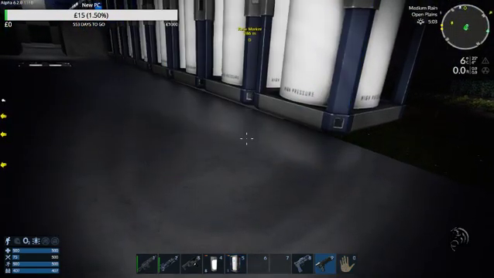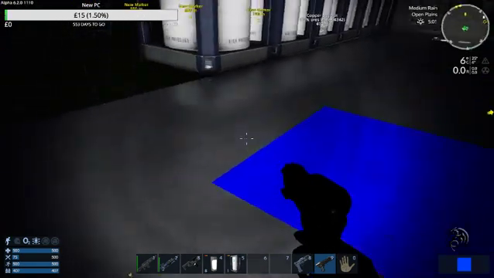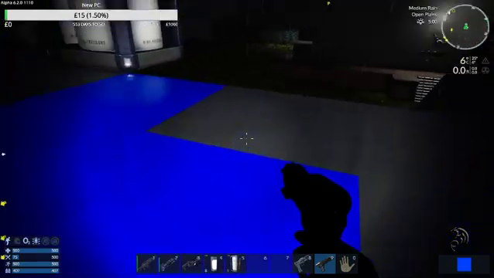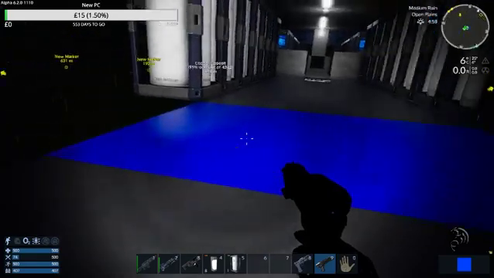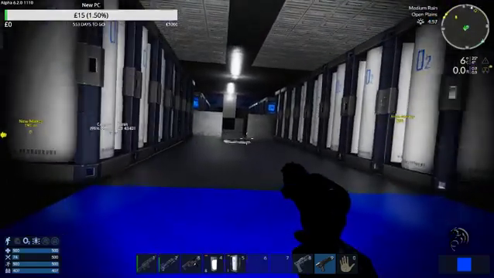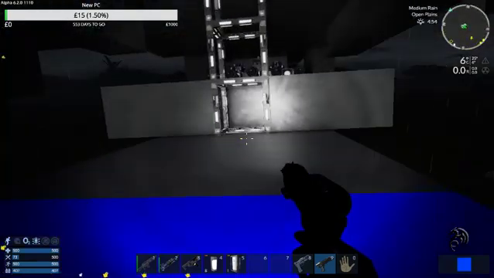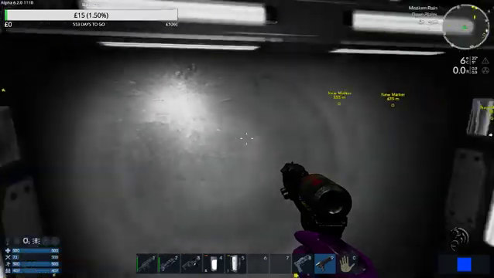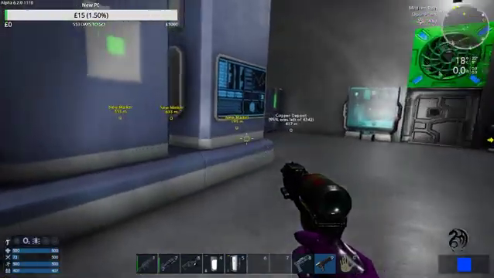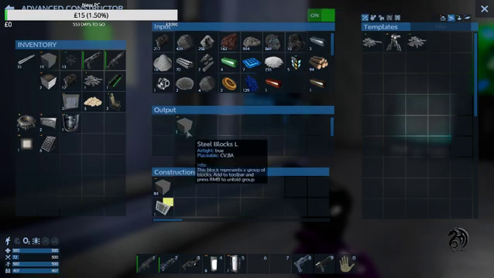So we're going to go to the colour gun. I'm going to pick blue. Okay. And then that's my room there done. So that's my oxygen done. We'll put these in. 60%. Okay, so I've got my 2 doors there, got 15, 16 blocks.